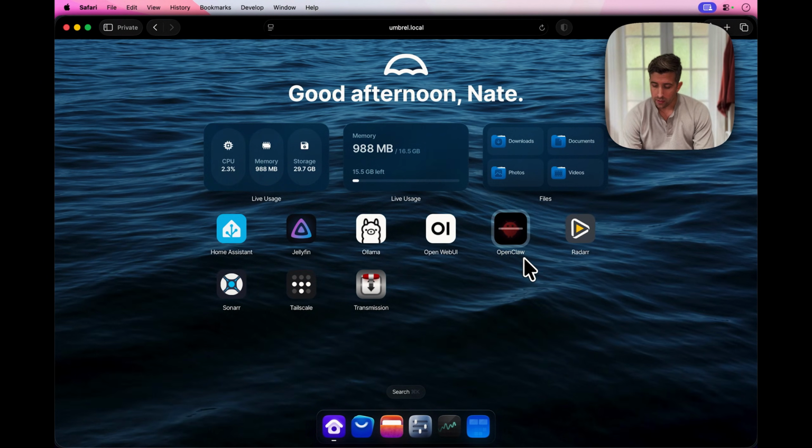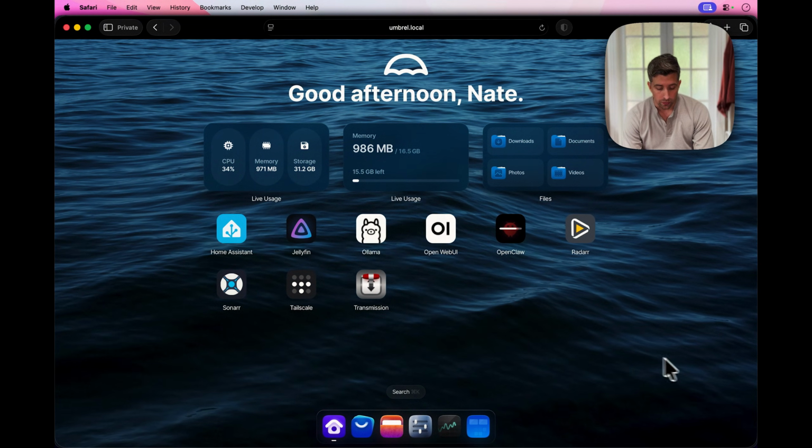But actually, while this installs, let me talk about what OpenClaw has access to when you install this on your Umbrel. This is different than installing OpenClaw on your laptop and giving it root access to your entire system. It's being installed onto its own sandbox right now that doesn't have access to the rest of your system or any of these other apps that you see installed here. OpenClaw can only access things that you explicitly give it credentials to when you're chatting with it.